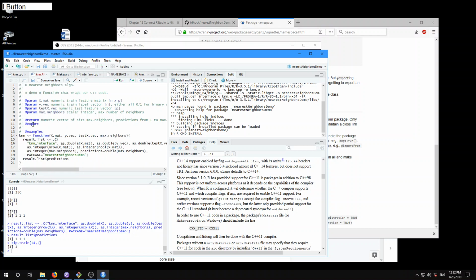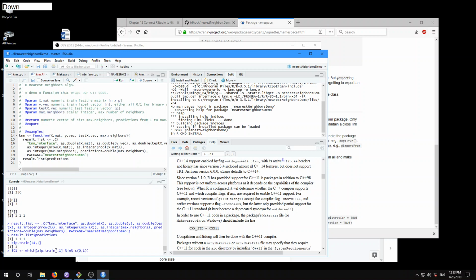The export tag here means that we want to export it, and the examples tag here means that we can write some examples. Typically, I would suggest copying the same example that we had below. Well, you need to write your own examples, but for this example, I'm going to copy this.